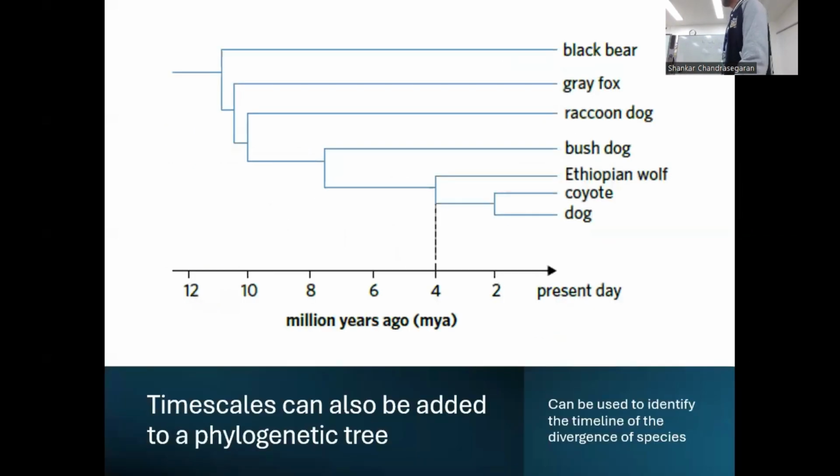Okay, so moving on. When we start to put more information into a phylogenetic tree, sometimes they can even give you a time scale under the tree, which indicates when these species would have diverged from each other and how long these species existed before diverging into different species as well. So as an example, let's start from here. We have our root, which is our last common ancestor shared by all these different species.